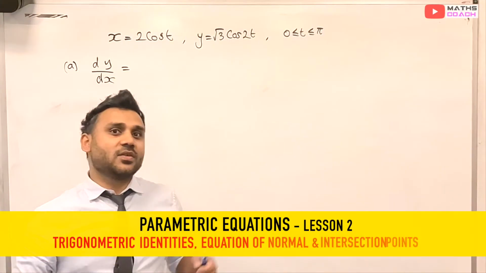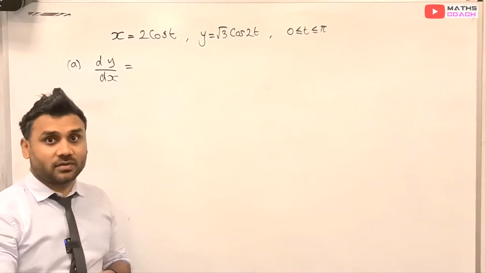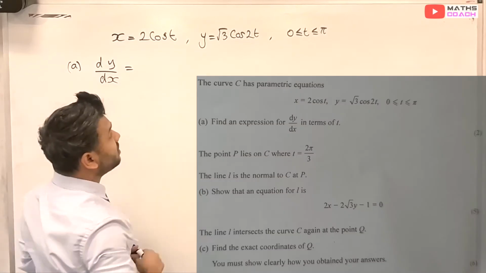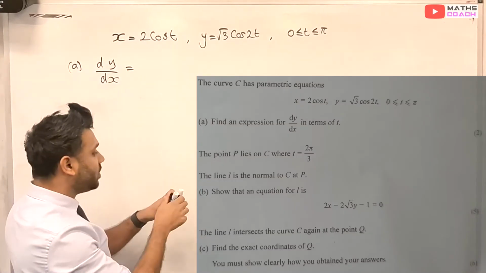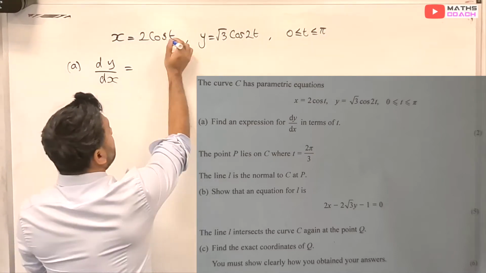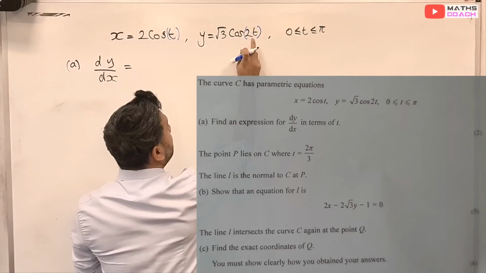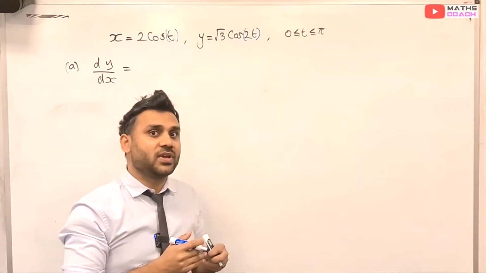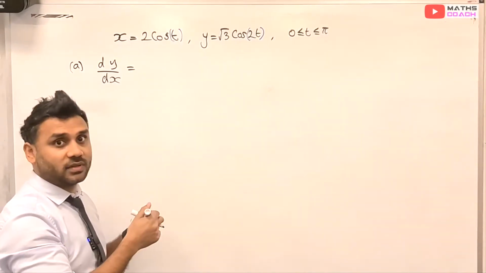Okay, so this is the second question I mentioned about parametric equations. This is slightly harder, on the PM2 side of the content. So x is given as 2 cos t and y is root 3 multiplied by cos of 2t. One thing to note here is that the angle inside the cos here is t, whereas the one here is 2t. And whenever you have a 2 in the trig, that should trigger your memory. It's to do with a double angle formula, which you may or may not need for this question.